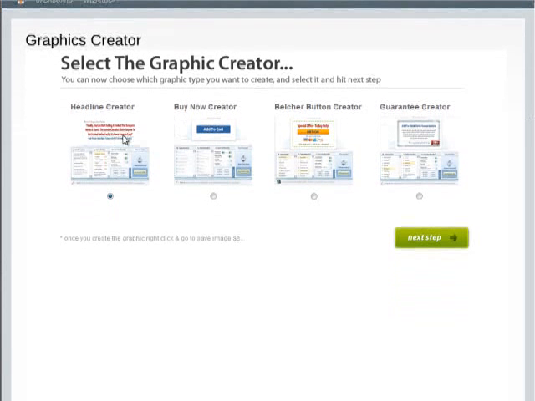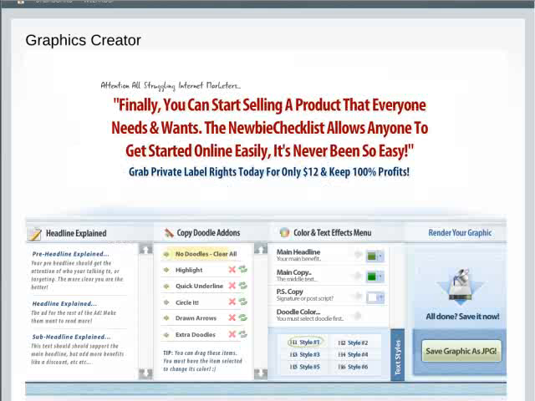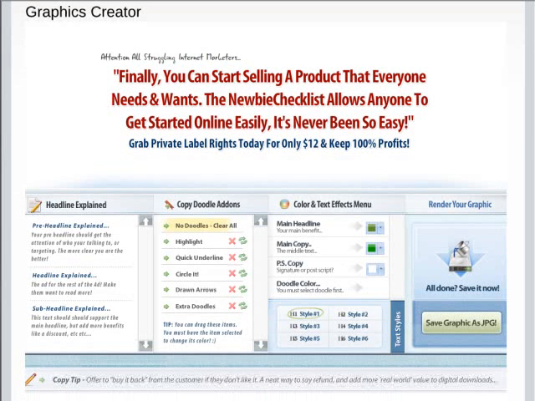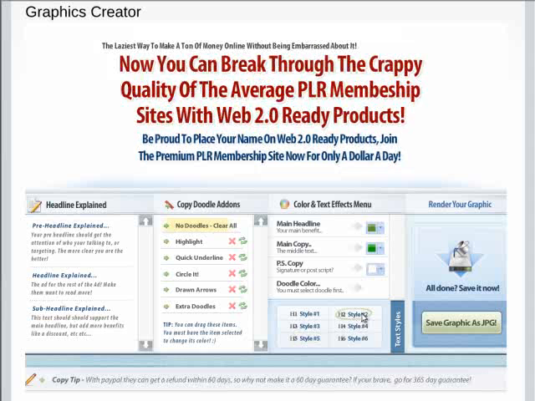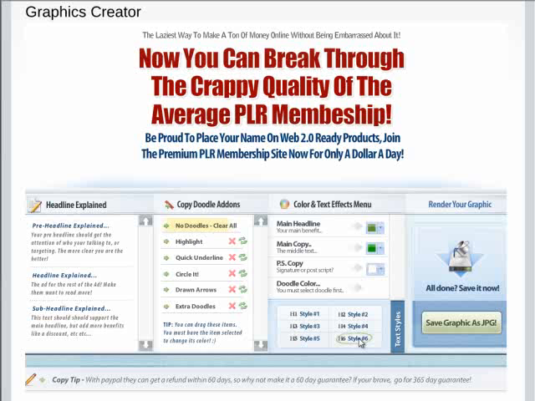So here you can get the headline creator, and let's just make sure that's selected. Hit next step. All right, and these are your headlines, and you have several different options, and I encourage you to just play with this, and you'll find a lot of really cool uses for it. So here are the different styles, your standard internet marketing headline styles.